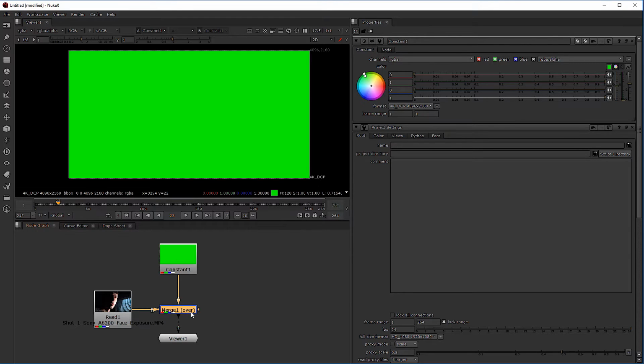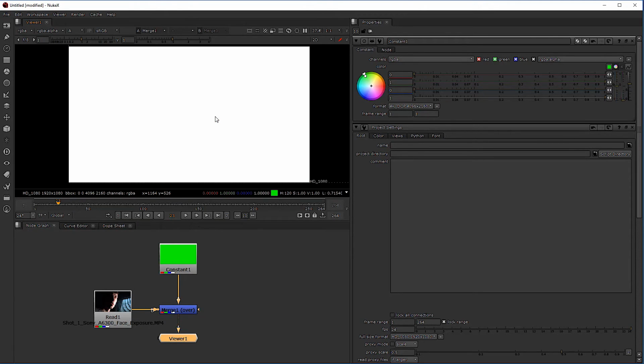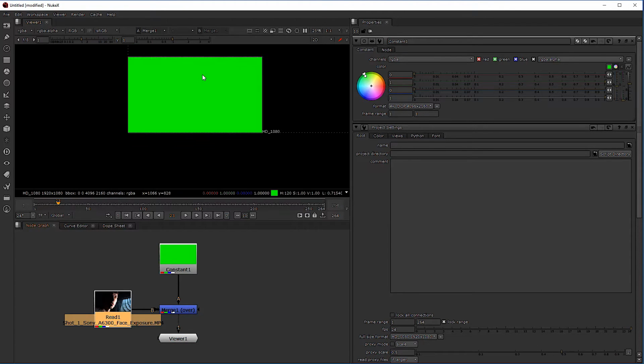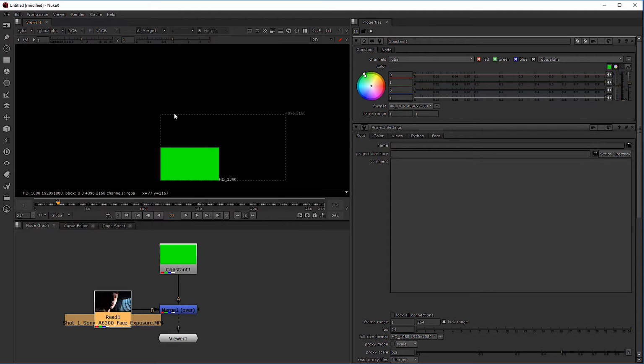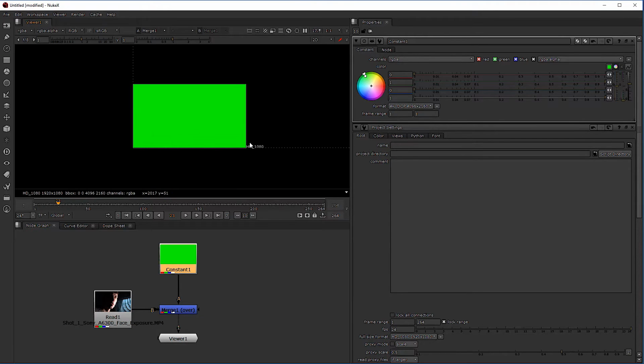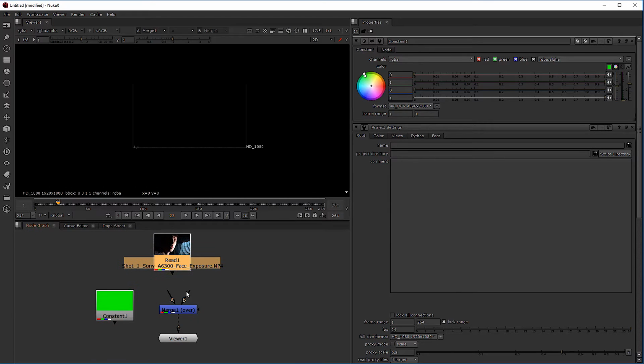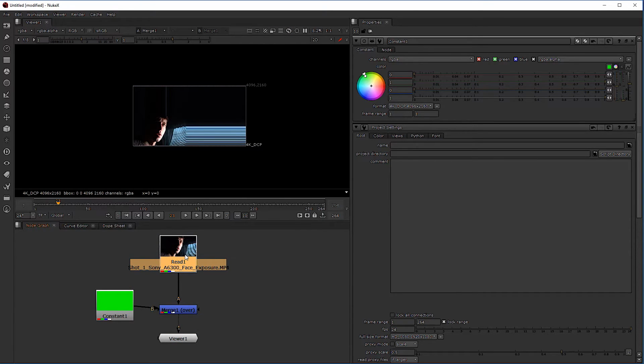So I'm going to put my merge node back, and now you can see that the B side has called the shots. You can still see this bounding box of information that is basically what we have available to us in this constant, but ultimately the resolution has been conformed to whatever the B side is. So again, the B side calls the shots. That's something to be aware of. I'll put this back to B and A like that.